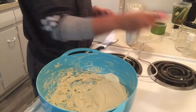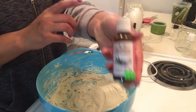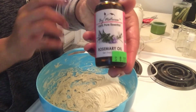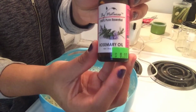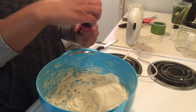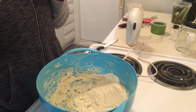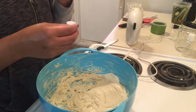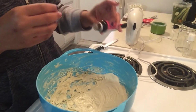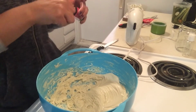So here I'm going to add some rosemary oil. And this rosemary oil did smell different from most rosemary oils. It had that natural rosemary smell, and it also had a minty smell, almost like a peppermint smell. And I eyeballed that as well. I put about 5 to 6 drops. If anything, maybe about 8 drops. Yeah, probably like 7, 8 drops, honestly.